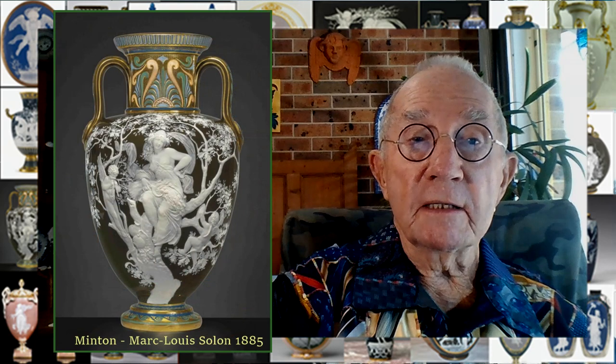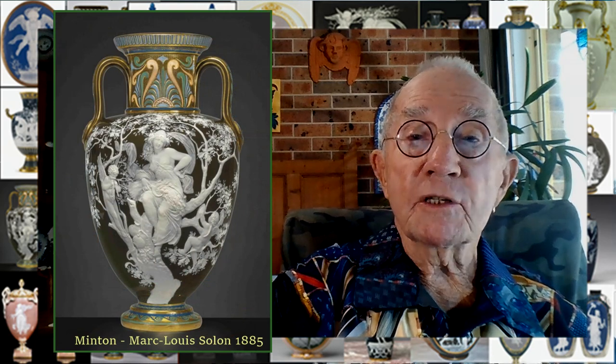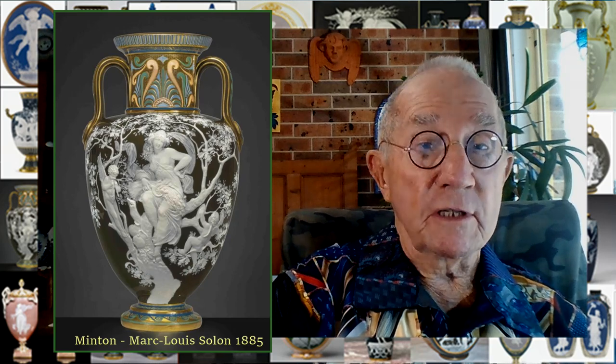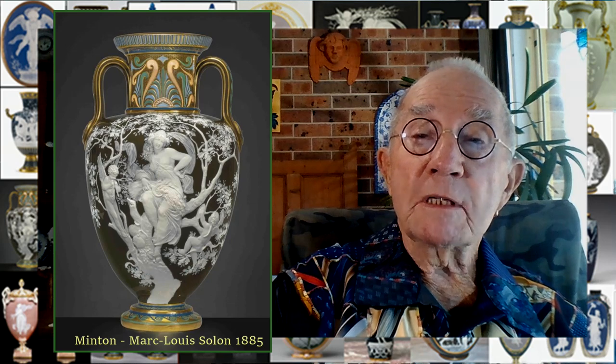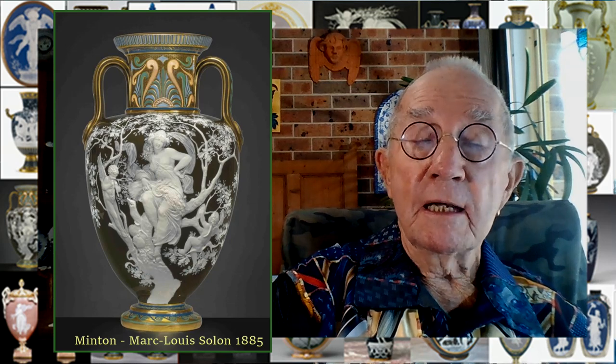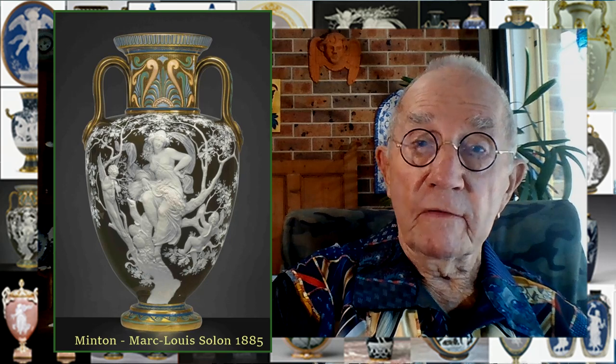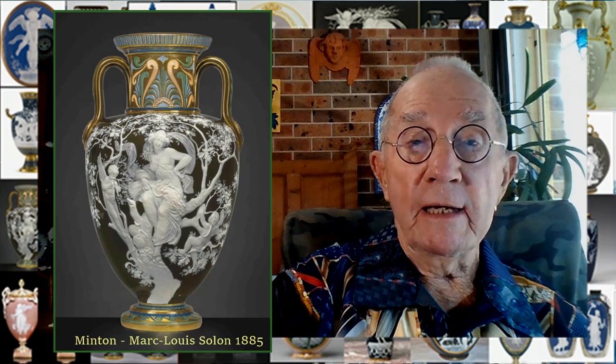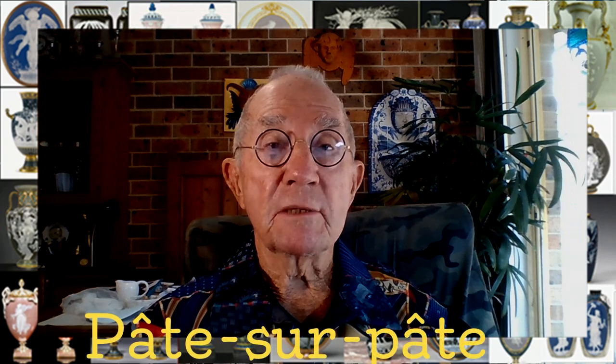Would you not agree that this pâte-sur-pâte decorated vase is a most beautiful and exquisite example of this most elaborate and difficult form of ceramic decoration? It was executed at the Minton factory in England by the master and perfecter of the technique, French ceramic artist Marc-Louis Solon, in about 1885.